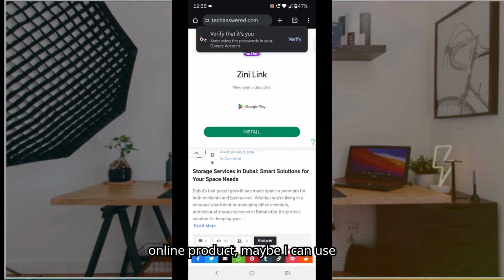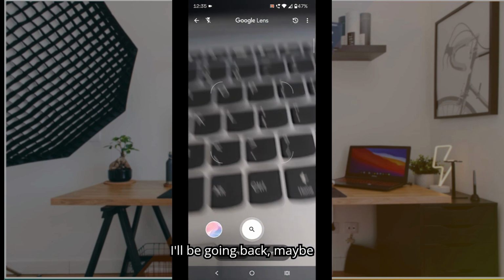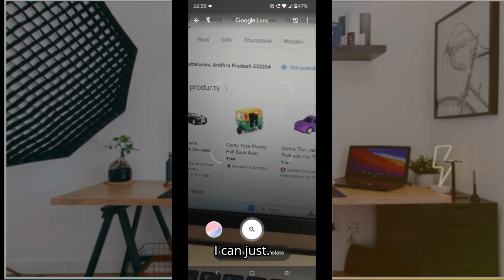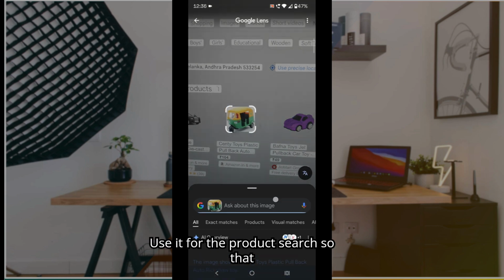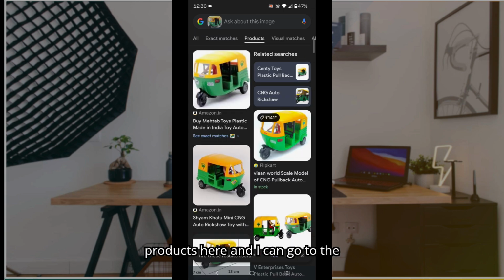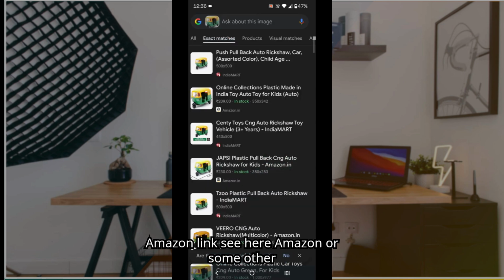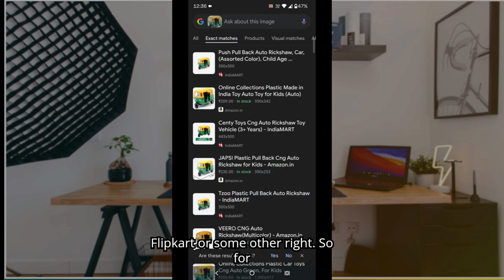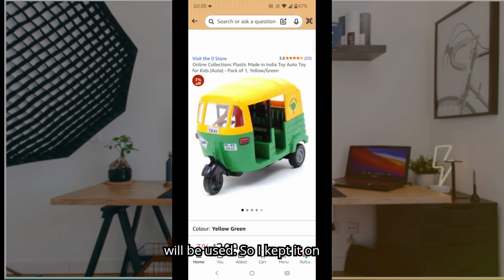Maybe I can use that image for the product search, so that I can get the products by clicking on the products here, and I can go to the Amazon link. See here, Amazon or some other, Flipkart or some other, right? So for various purposes this Google Lens scanning will be used.